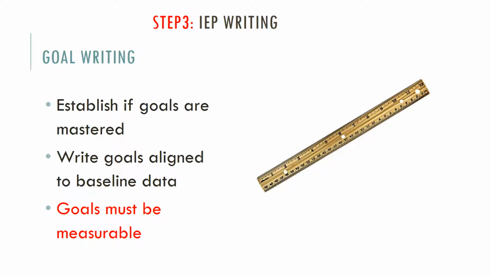I would never write a goal aligned to one of those assessments, because if my student leaves my district, my building, or my state, those assessments may not be available, and it's very hard for a teacher to then see where the student is even at with an assessment they have no experience with. So though you can use that assessment to measure it, do not write the goal to say on a certain assessment, for example, a DRA or a STAR assessment. You want it to be broad enough.